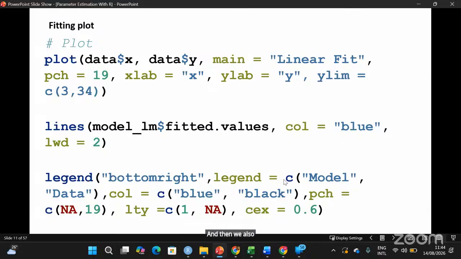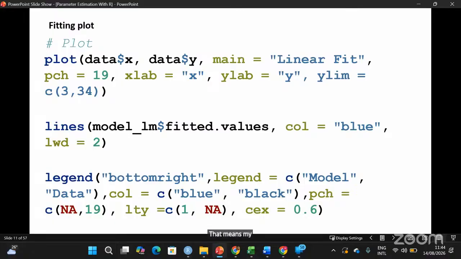And then we also have the legend names we want to put. We have our model and data. We are familiar with the c command, the c function. What does it do? It combines. We are combining both model and data. And then color also. Blue corresponds to what?